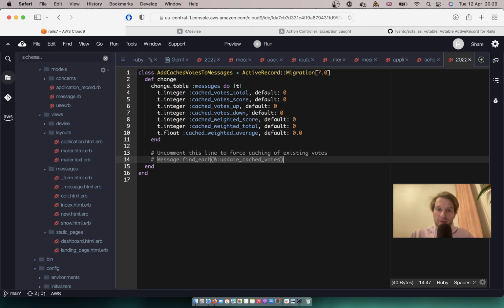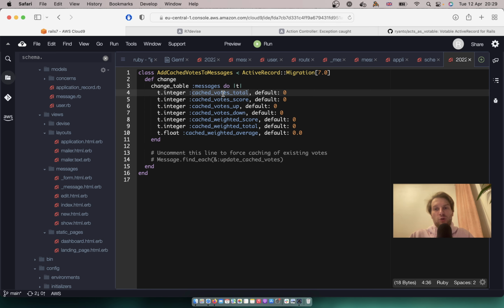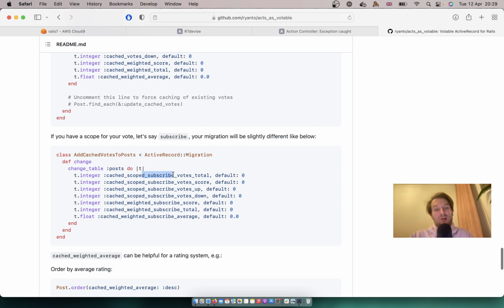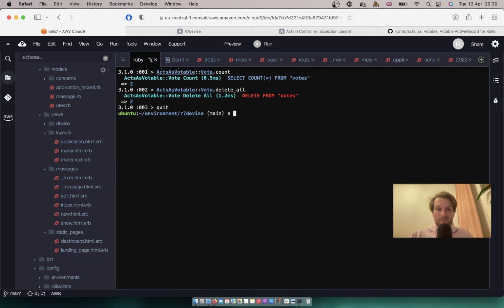And here's the problem. We're going to remove cached votes from messages, and instead of cached votes, we're going to have cached scoped like votes and cached scoped bookmark votes separately so that the calculations work correctly, because we want to be able not only to like posts or messages but also bookmark messages. So how do we do it?